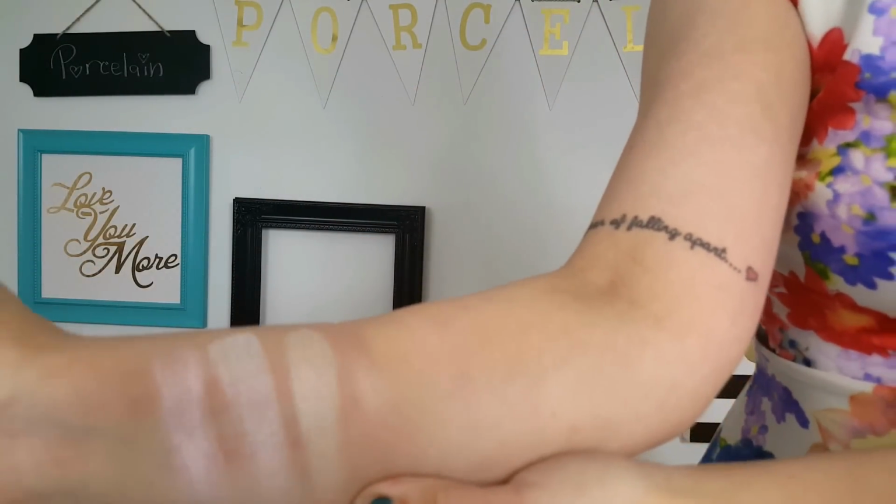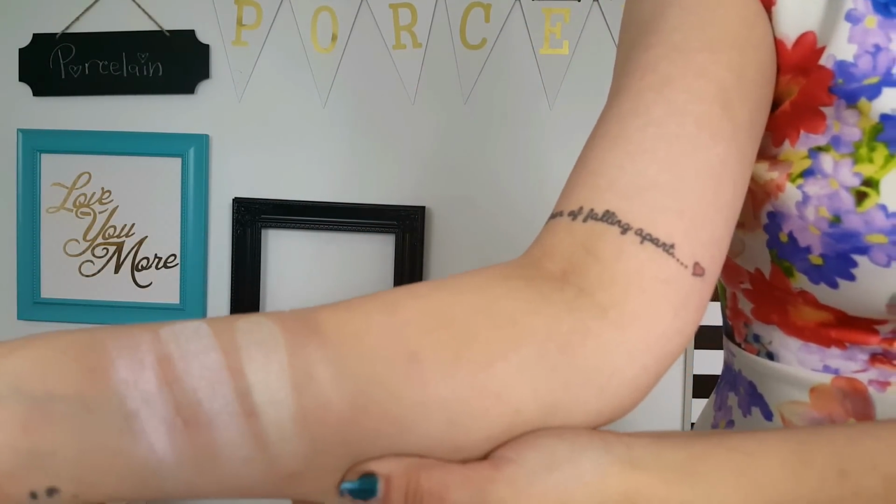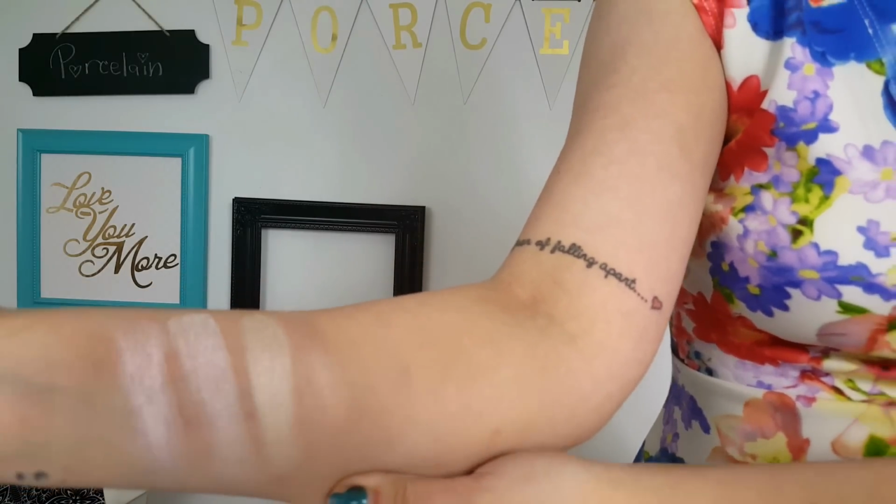So, this is Eclipse. It's kind of hard to see. It's pretty pink though. Pretty much matches my skin tone. So let's do cheeks now.